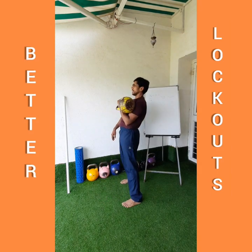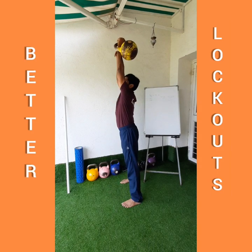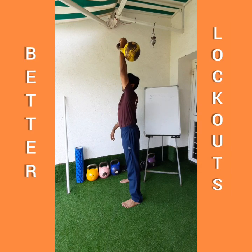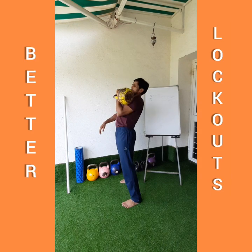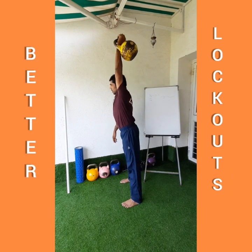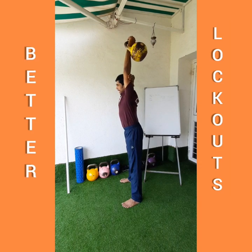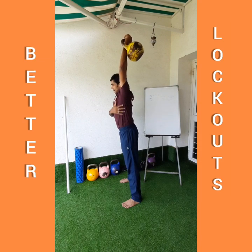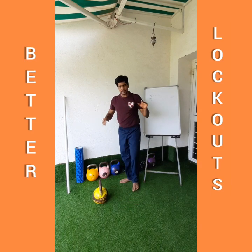As you can see from the side, so if this is the arc, this can be a problem if you have some physical deformations, or it can be a problem with the mobility. Ideally the lockout is done by opening up your rib cage and your thumb is pointing back. Definitely your arm is in line with the head and you're standing straight with the knees locked out. So that basically completes the complete lockout.